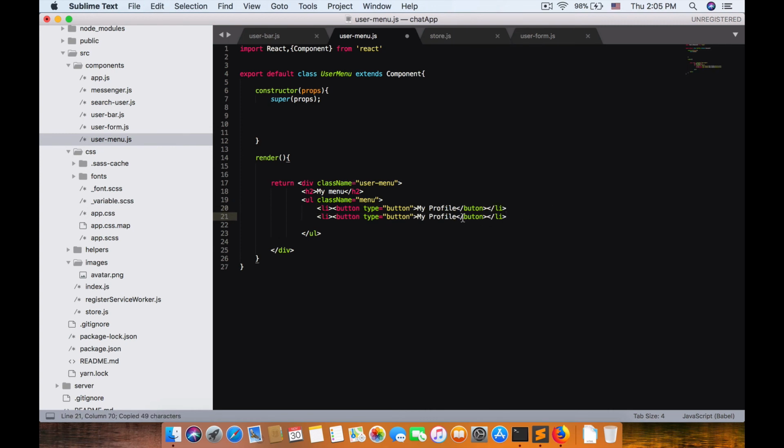And next, change password, something like that, and the last one is sign out.